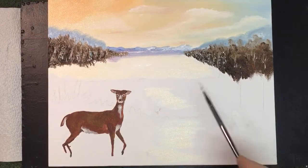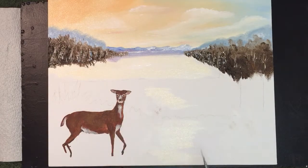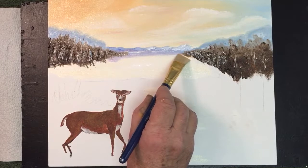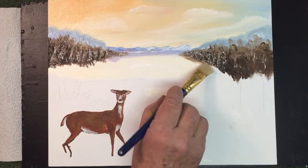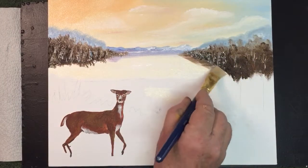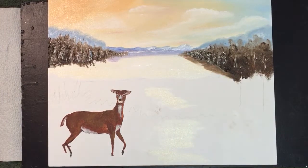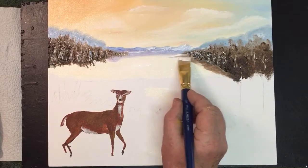Now what we're going to do, we're going to pull these colors that we used into the middle of our little valley. So I'm going to touch and pull. I'm going to go in also, like a little area, like so. And I'm going to go get some white, and I'm going to touch it up with white, like so.